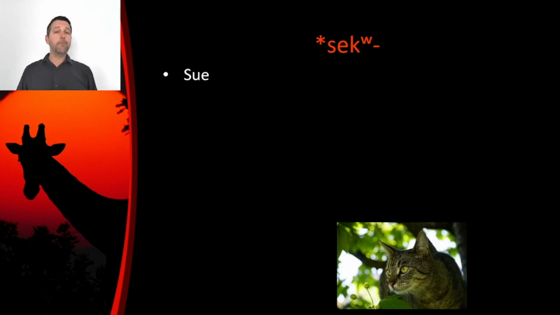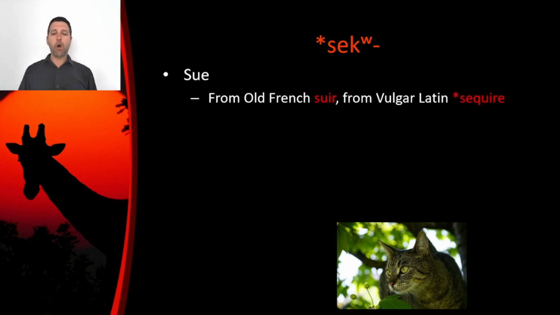Let's talk about some forms that have come through French. As we know, French is a descendant of Latin, and it eroded the Latin language significantly, and it took out whole syllables and whole sounds in some cases. And this is a good example of a case where when French eroded Latin over the centuries, it actually removed the quo sound entirely. And so the sekw root just became su, literally, in French. So our word sue comes from the Old French suir, which already had eroded that quo sound right out.